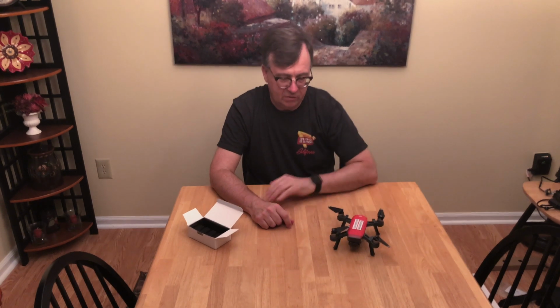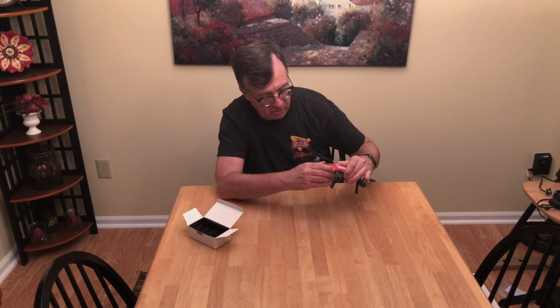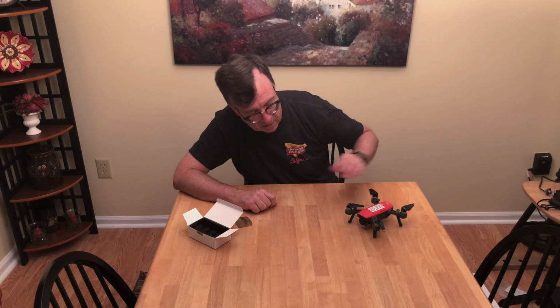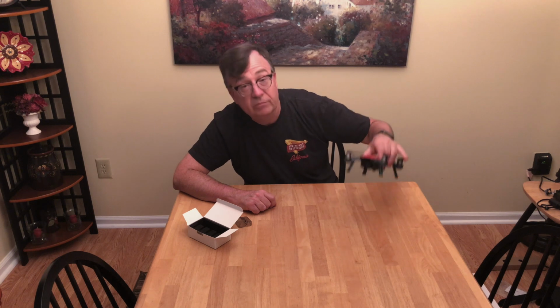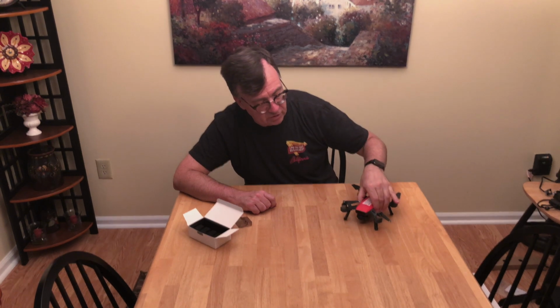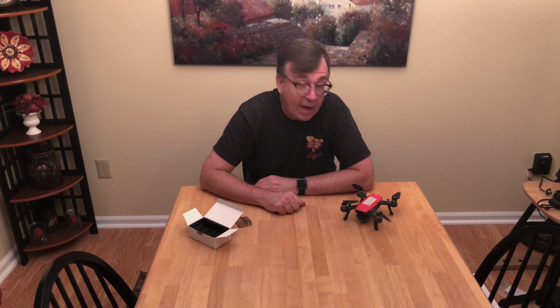So you can see this raises it up quite nicely. I'll pull the little gimbal guard off here, which I also got on Amazon. It pulls it up enough off the ground that it's going to be a little more free of grass, dirt, sand, watery conditions. So again, it's quick to put on, throw it in your bag.